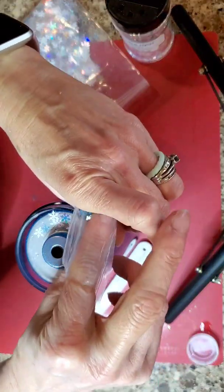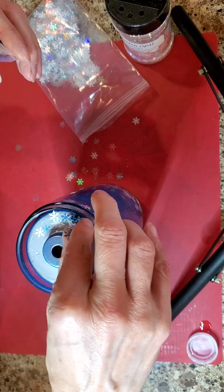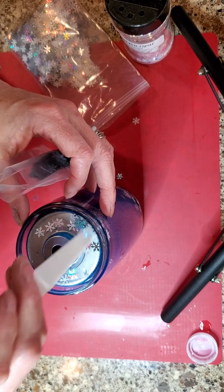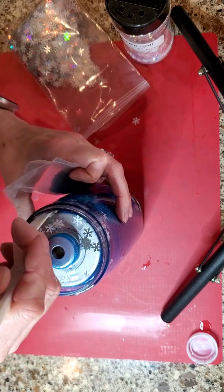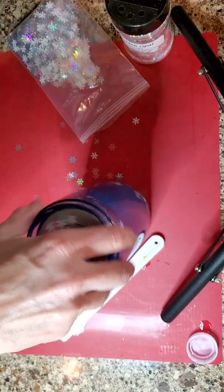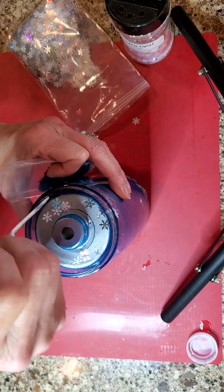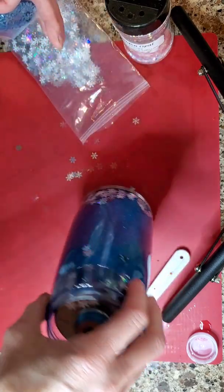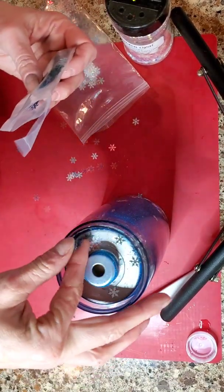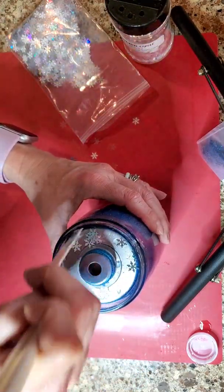Add a few blue ones in there just for fun. I do know with Sass & Craft they come in, there's some gold ones, there's white ones in here, there's silver ones in here, there's hollow ones in here. There's silver hollow, there's like a whole bucket ton of them. On the gold one that I did a copper background, and some of the snowflakes are white and gold. I just tried to keep the silver out of it, and I didn't use the blue either. But, I mean, you can use any color base you want. Again, I just recommend doing something that's a little darker so that these snowflakes pop up. Because it is a Snowglobe tumbler.